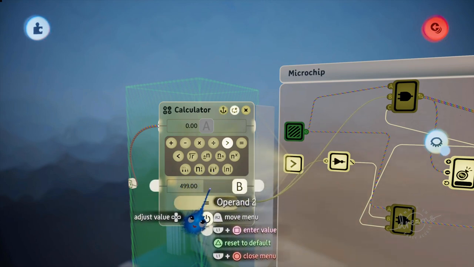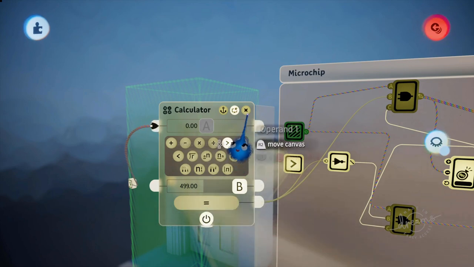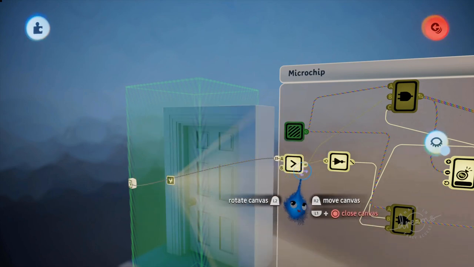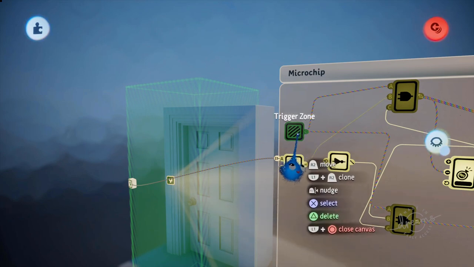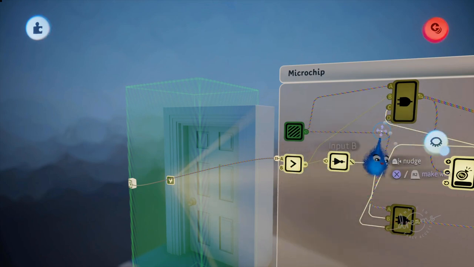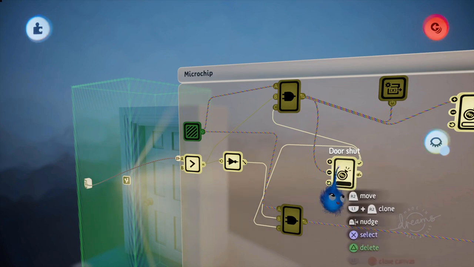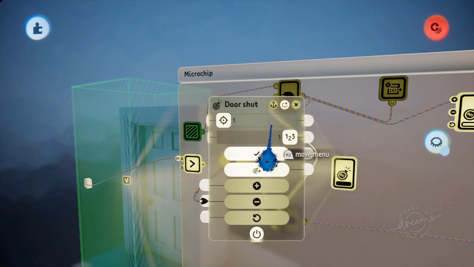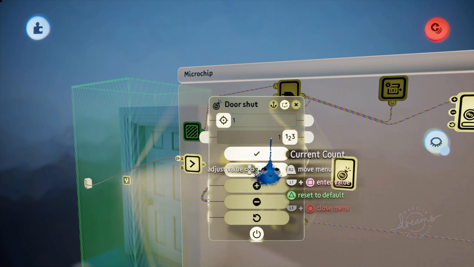So 499, if it's greater than 499, it's 500. There you go. The door will open. So we're going to put that calculator. That's a true calculator. So yes, we're in the trigger zone. And yes, we have 500. And then it's checking to see if our door is shut. So I've got a counter here. This is a 1-1 counter, so I've set this to, so the door is shut to start with. So I've set that over to 1.